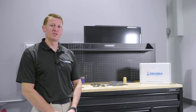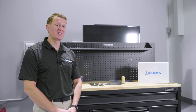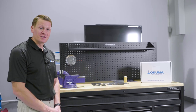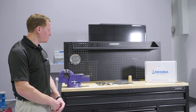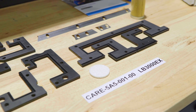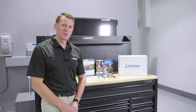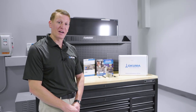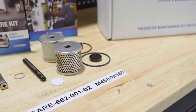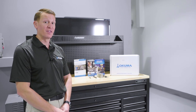Now that we've talked about the models, let's talk about the components that come in the kit. One important thing to note is that the components in each part number are going to be common across all serial numbers that fall under that machine model. As you can see here, we have an LB3000 kit, and the general components are about the same throughout the lathe kits — cross slide wipers, upper saddle wipers, way cover wipers, and the necessary filters and strainers. When it comes to machining centers, we have an M560 kit laid out here. The components include filter elements, O-rings, strainers, springs, and of course, the drawbar through pin to keep the heart of your machine tool healthy — the spindle.